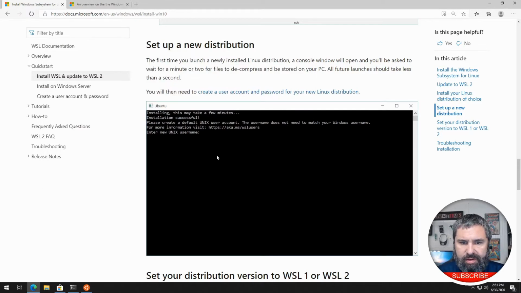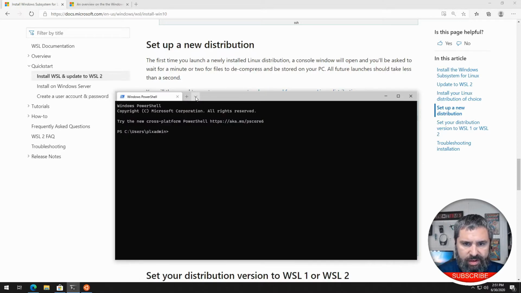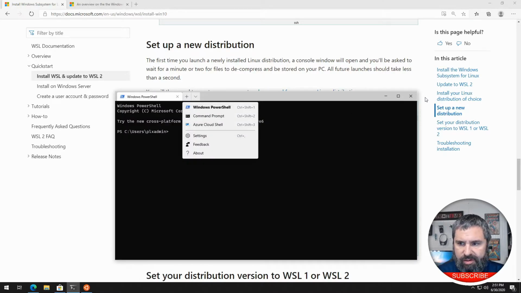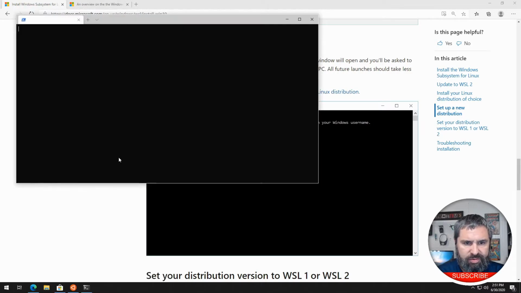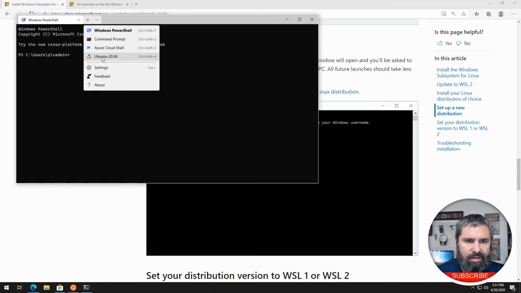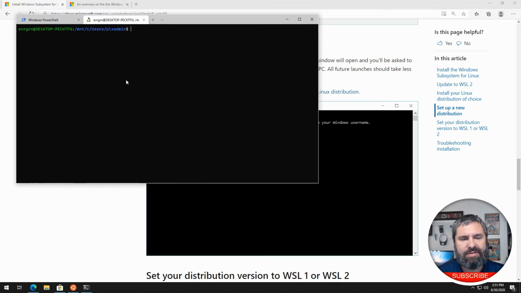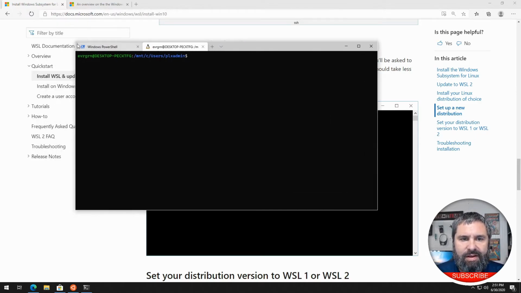Now, I've got this here. Let's go back over to my terminal. Now, if I go up here, you see nothing here, but I'm going to close that. And I'm going to go up here and I'll say Windows Terminal again. And there it is. All of a sudden I have this tabbed browser experience with all your terminals. And it's much more what you probably see on your Linux boxes if you're running on a desktop. A little bit more featureful, just a little bit more fancy, if you will.